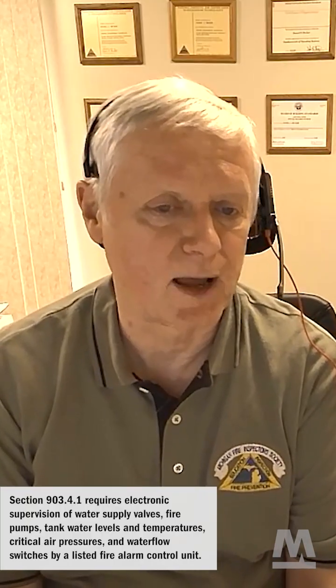There's requirements that the system be supervised so that any valves that control the supply of water to the sprinkler system are electronically supervised. This goes way back into the BOCA codes. You could either have it monitored or you could put a padlock on it. And the padlock exception is pretty much gone away. And so the flow switches and the tamper switches need to be monitored on a sprinkler system, and they need to have tamper switches essentially on all of the valves that could shut off the supply of water to the sprinkler system.